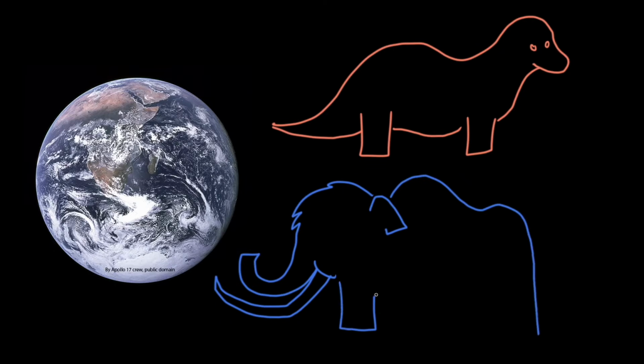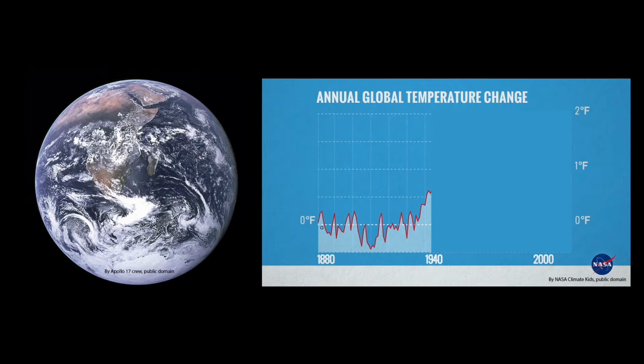We know about all of these ancient climate trends because scientists learned how to estimate them using evidence from ice cores, tree rings, and other natural phenomena. We now know that for most of human history, people could expect a pattern that looks something like this graph from the National Aeronautics and Space Administration, which shows how temperatures changed each year in comparison to this line, which represents the average global annual temperature from 1880 to 1899.